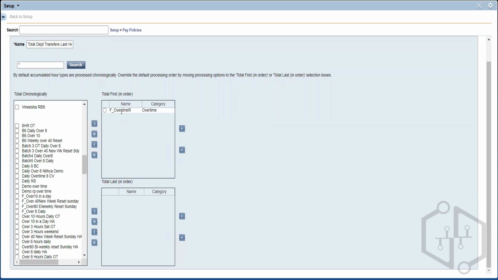It will bypass whatever we have configured in combination rule and payload distributions. This may not be used, but I'm just giving you an overview. Because normally this will be processed chronologically how it is configured. If you want to bypass them and give a priority to a particular overtime or zone, we can use this.